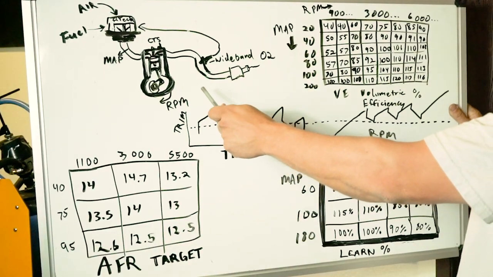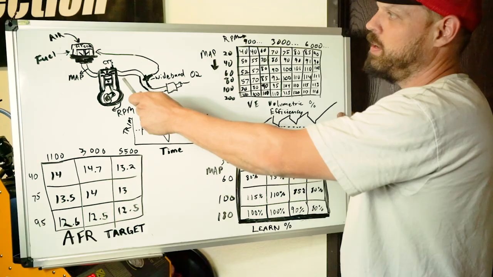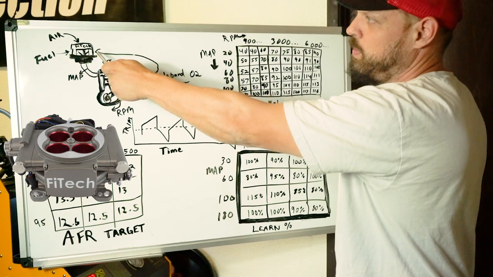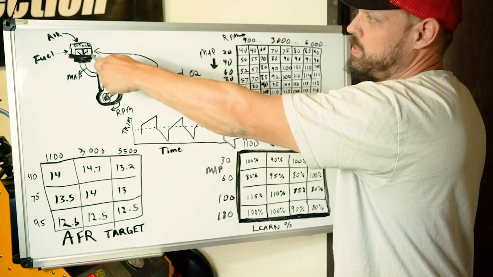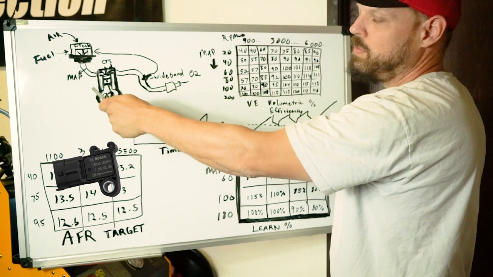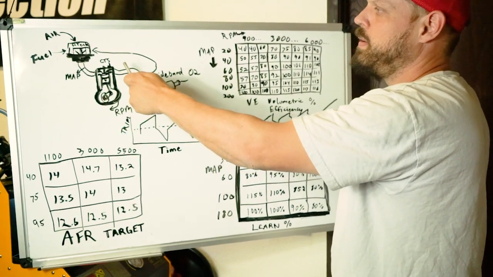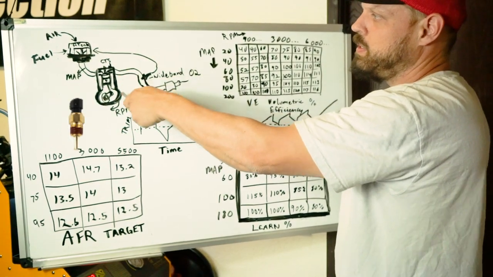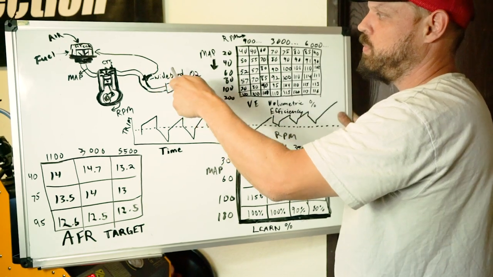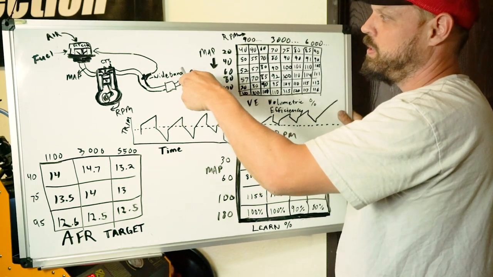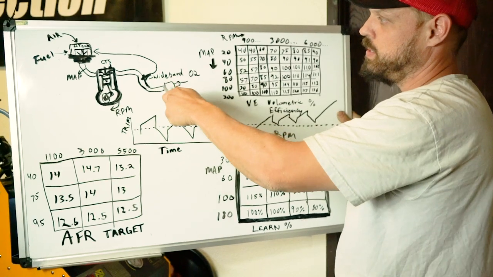With my 2D CAD drawing of your monster engine, the Phytec is controlling the fuel, the throttle blades control the air coming in, the MAP sensor is going to read the vacuum, the coolant temperature sensor is going to read the temperature of the engine, and then the most important sensor for this is going to be your wideband oxygen sensor that's placed in the exhaust.